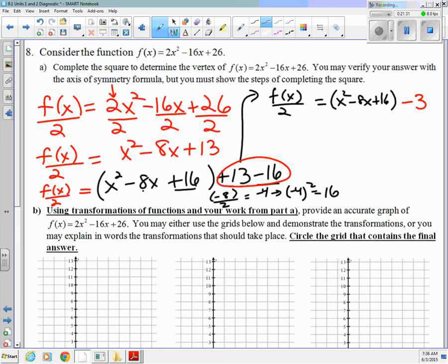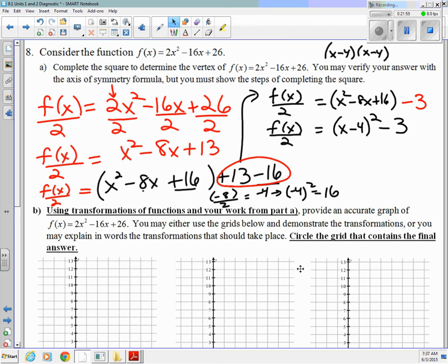Now, why would I do this? Well, the trinomial factors into a nice factorization. It factors into a perfect square. If you were to factor this, you would get x minus 4 times x minus 4. And that's by design. That's what putting the 16 does for you. So this is now x minus 4 squared minus 3. So now I've gotten this so that I can basically do transformations on it.